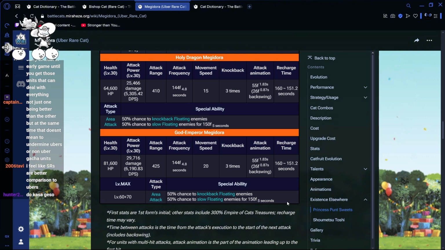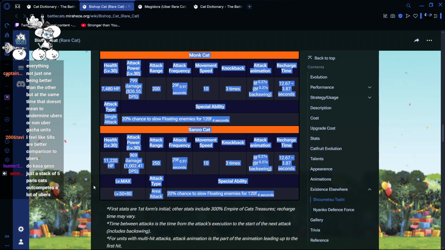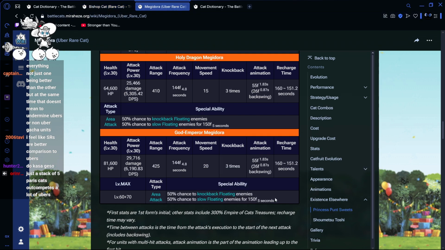Basic Ubers will not be able to do everything. Unfortunately, there are Ubers like Luna that can absolutely do everything, but that's not who we're talking about. Don't undermine Ubers, but also don't underestimate non-Uber gacha units because they can carry stages. Sanzo absolutely carried me in that stage with Bun Buns. Megadora would have still carried, but he still probably would have needed extra support simply because of his inconsistencies.